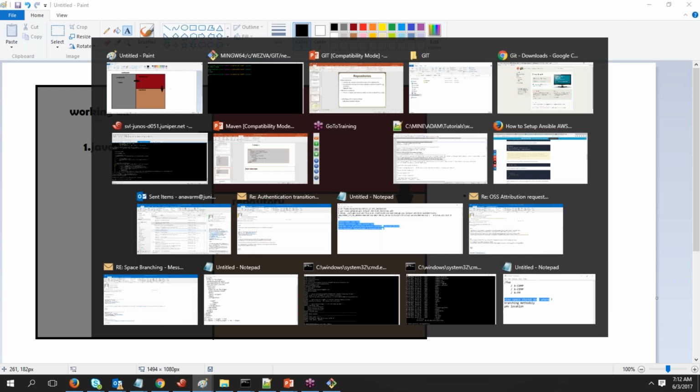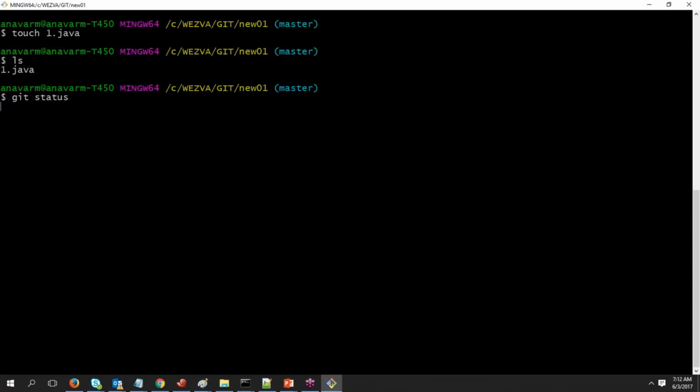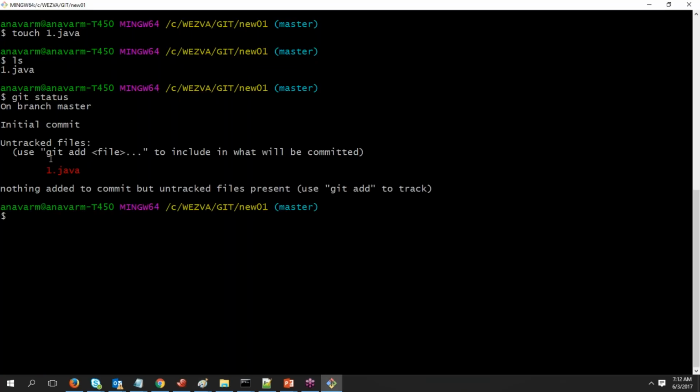So that way, if you run the command called git status, you can see it is going to clearly say that this file is an untracked file. So you are trying to do the first commit so that the file will be tracked. Okay. So right now you can see I've created a new file and it is treated as an untracked file.